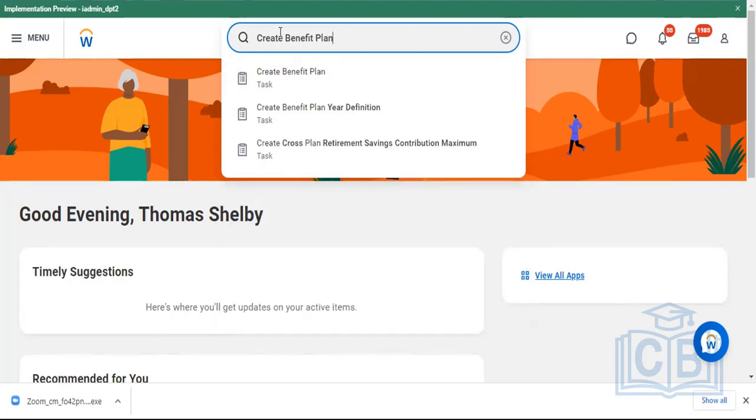So we need to enter here in the search bar, create benefits plan. Once we enter create benefits plan, we will get an option called create benefit plan task. Have a tap onto this option.